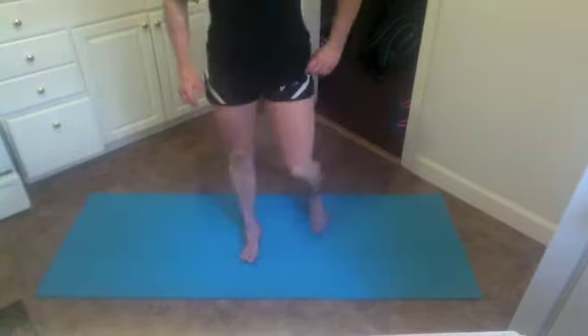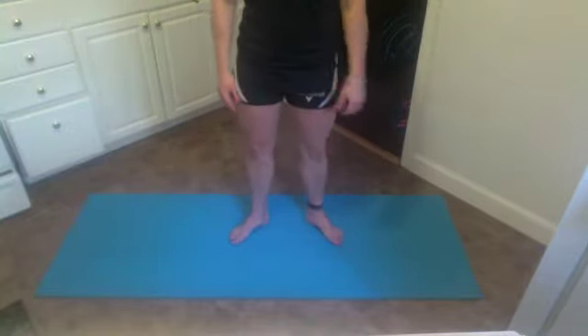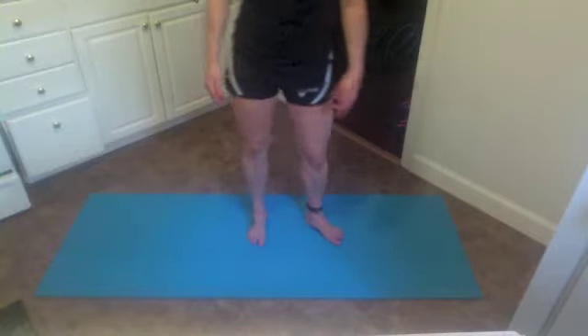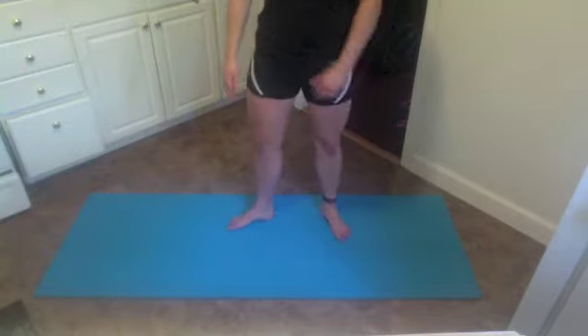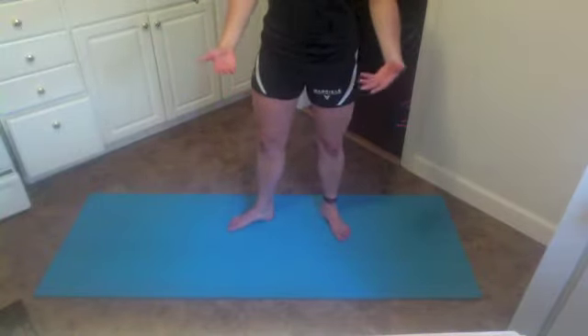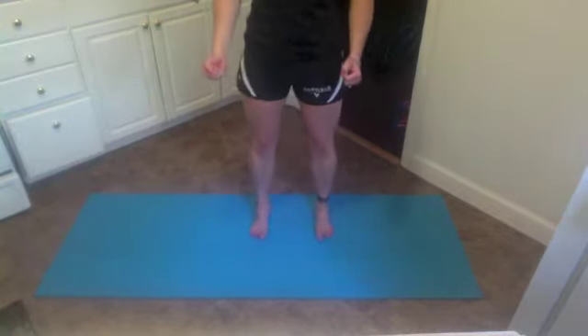This week we're going to talk about stretching and standing posture. For our first piece, we're going to talk about how you should stand and how your feet should look and feel when you're walking around. Stand up and take a look at how you stand in a normal position. Do you stand with your feet externally rotated, internally rotated, maybe toe to toe, or with one foot out and one foot in? Practice standing in a neutral position with your feet straight ahead.